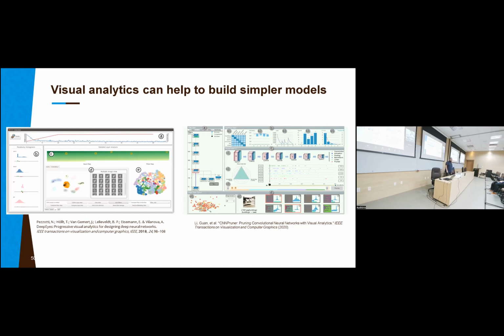Visual analytics can also help to build a simpler model. To build simpler model, you need to understand what happened during the training. You need to understand what happened inside the network. So it's yet related to explainability. And here there are two examples of tools that have been designed on this purpose. They help the user to understand when and how to simplify the model, and it has been proven to be efficient. Okay, I said at the beginning of the talk, most of the time we are using models that are far way too complex in comparison to what we are asking to them. We should be able to use almost always the simpler models.